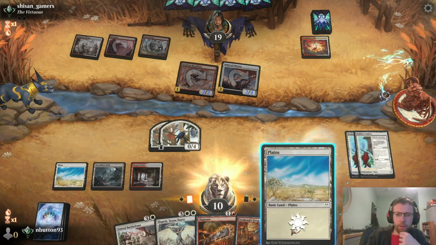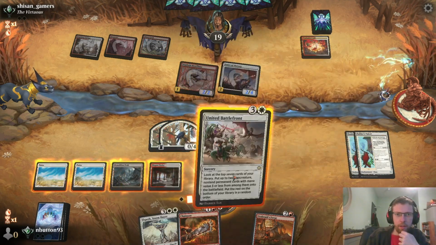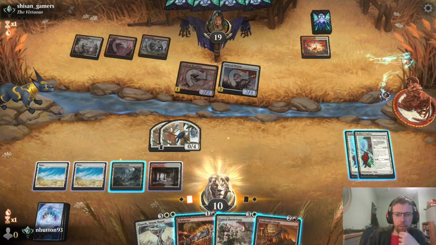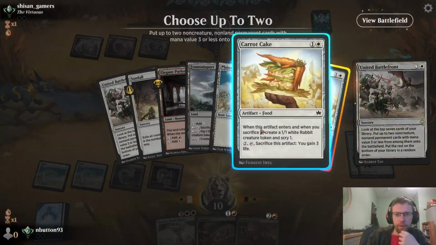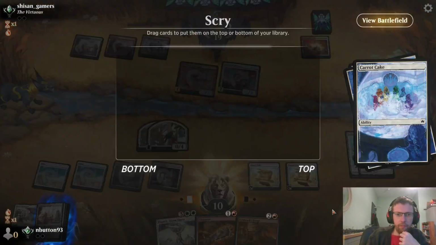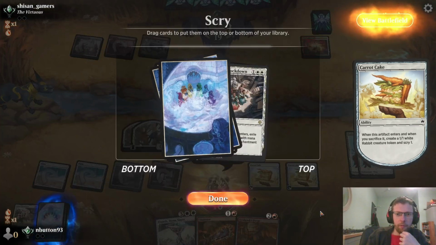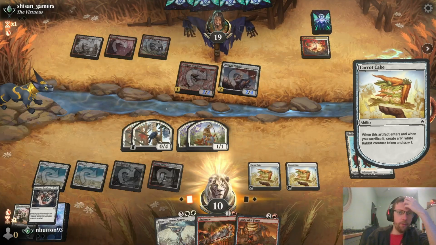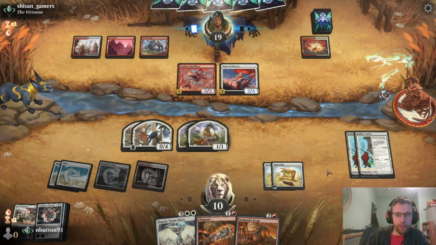And I think we're going to have to Battlefront and just hope that we hit something. I mean, if we get, like, Temporary Lockdown, I'm probably going to have to use it, just because these are doing a lot of damage to us. Just a couple of Carrot Cakes will get us over the hump, at least. Okay, there's a Temporary Lockdown, so we are going to have to use that, unfortunately.